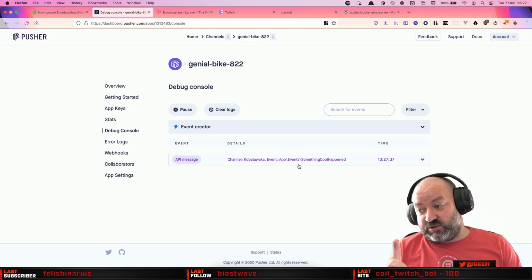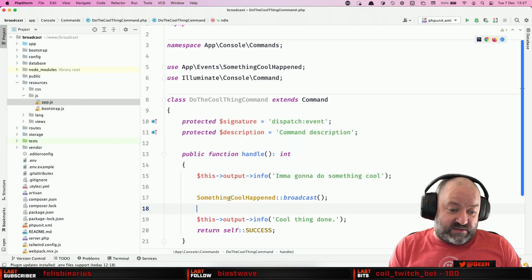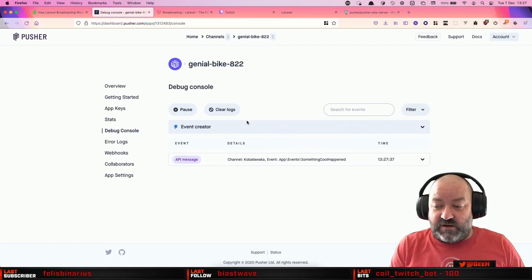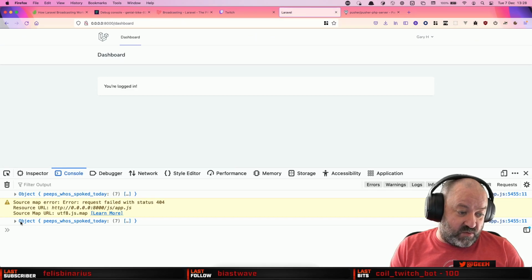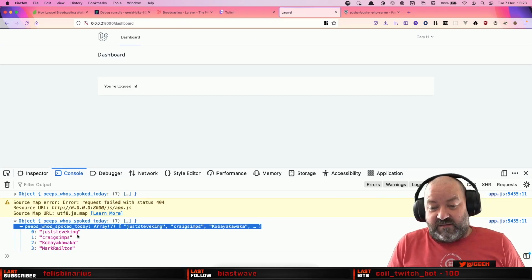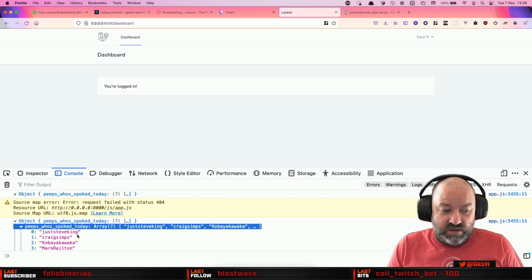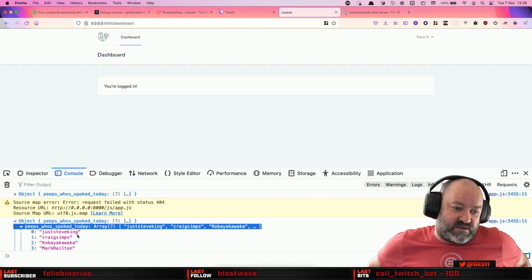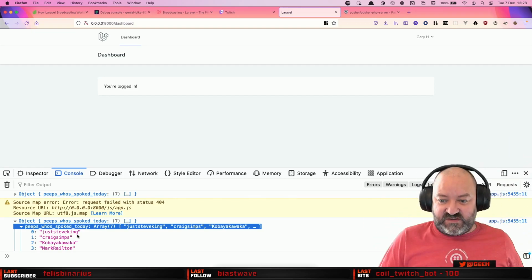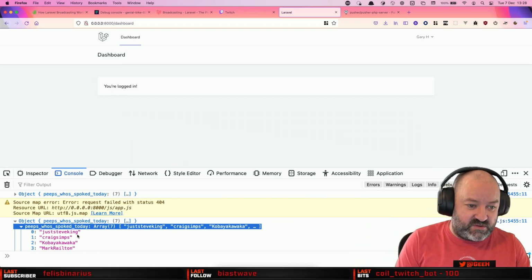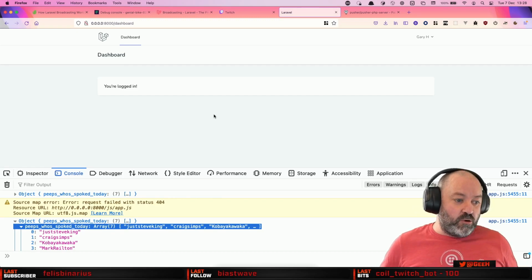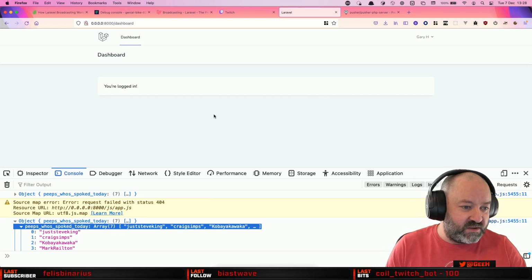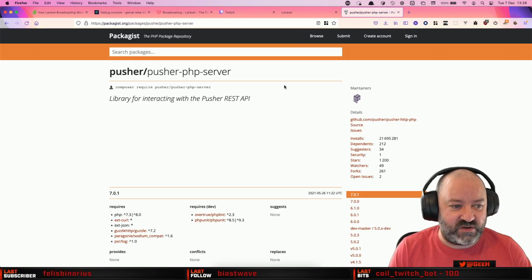What I really like doing is having the front end be a React app and the state being what we send it from the back, right? So this object here could be the state of a React app, and then we could just replace the state of the React app with the event, the state that's come from the back end. I absolutely love that because it automatically updates your front end. It's so cool. But I have no idea how to get React working with Laravel anymore. I feel like this is something I do every single time I stream. Surely there's got to be an easy way.